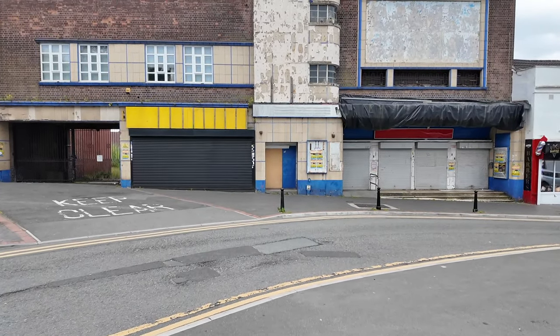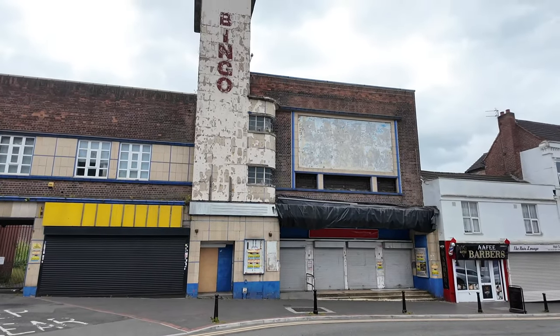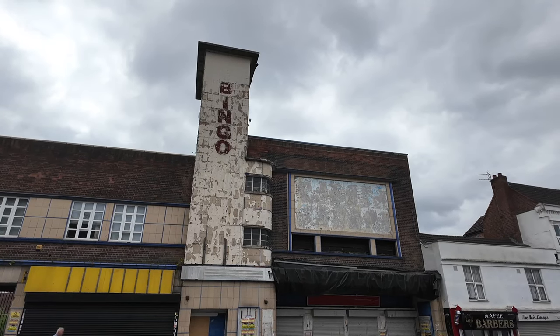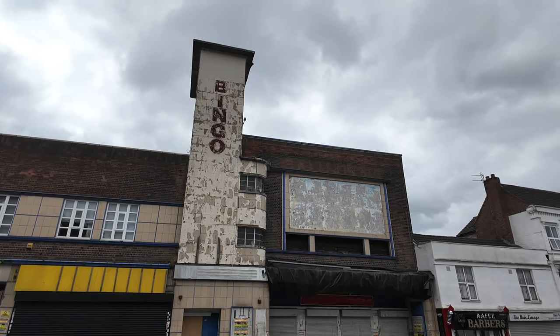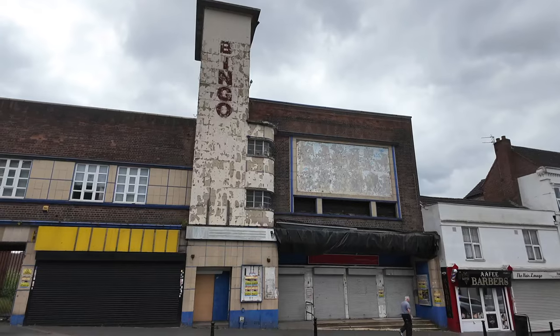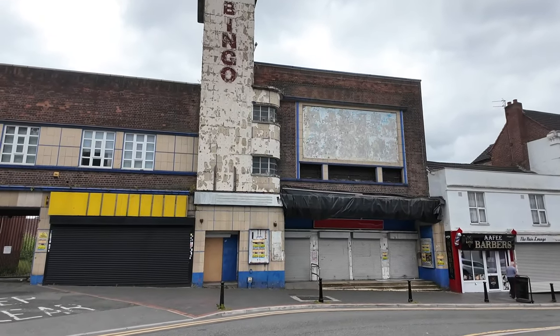I'm here in Worsall Street. Just thought I'd take a look at this — it was Wensbury's last cinema, The Gourmand. You can still see the actual wording 'Gourmand' etched in the brickwork at the very top if you look carefully. There was talk that this could be turned into another cinema again, but so far it doesn't look as though that's going to happen.